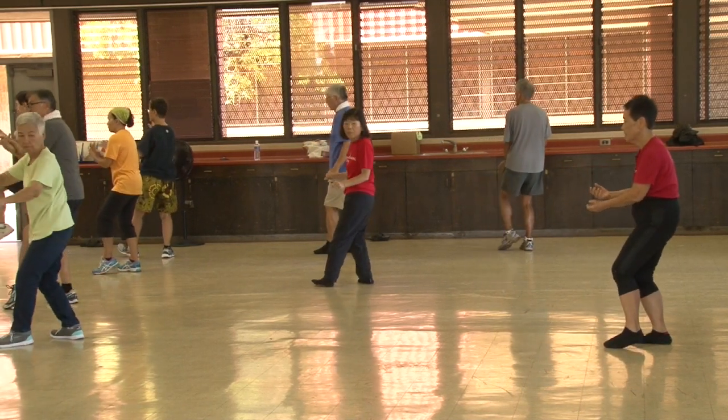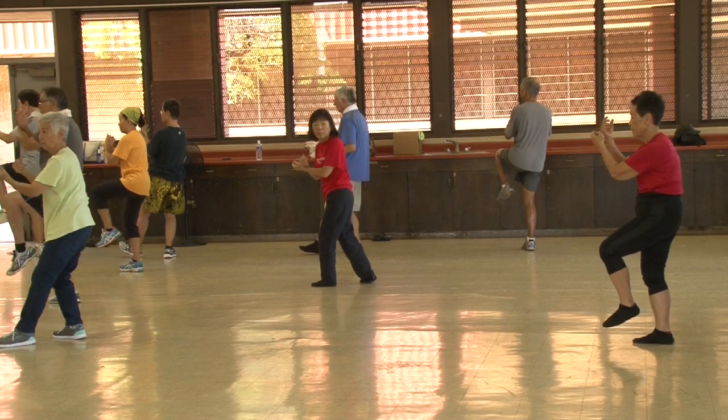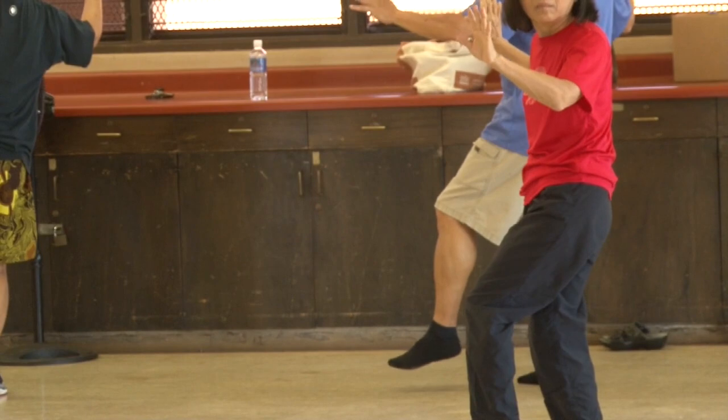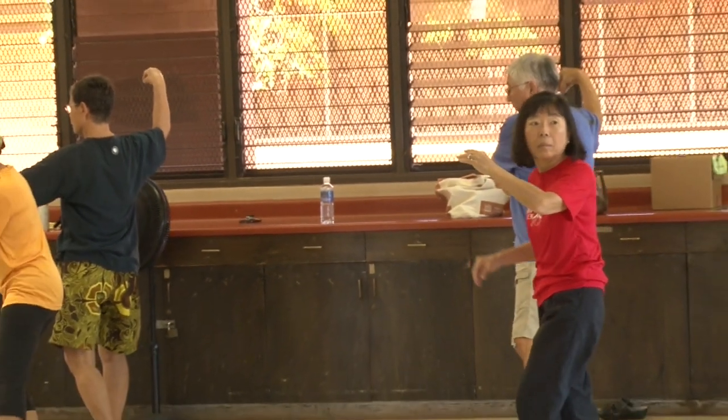Left hand on the outside, left foot coming up, kick out in line. Make your hook on your right hand, toe down in line with the heel of your foot.